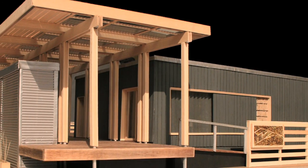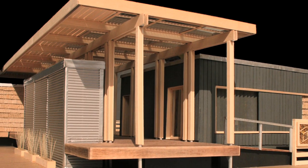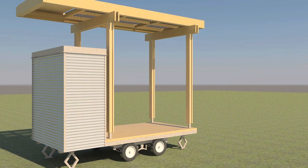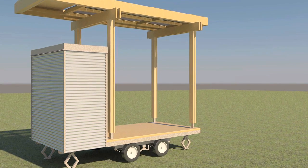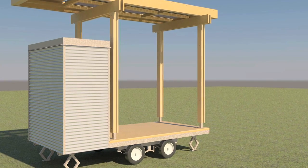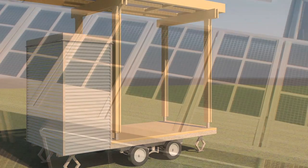Appalachian's construction, the Solar Homestead, stands apart from many other solar homes in the competition because of its unique innovative structure, the Outbuilding Module, or OHM. The OHM generates energy for the home and also has mobile capabilities that enable it to act separately from the rest of the homestead.